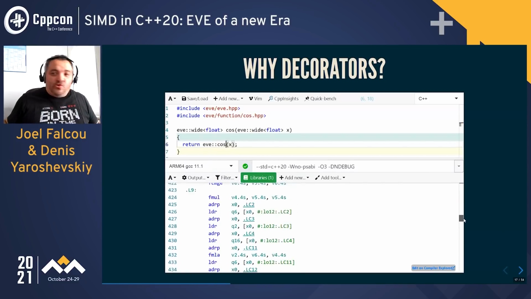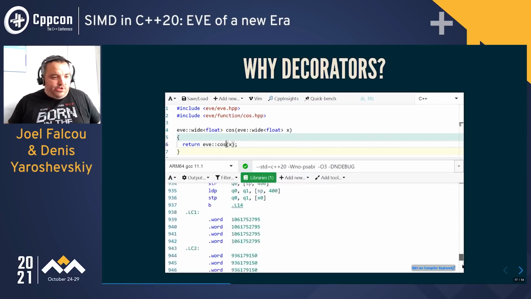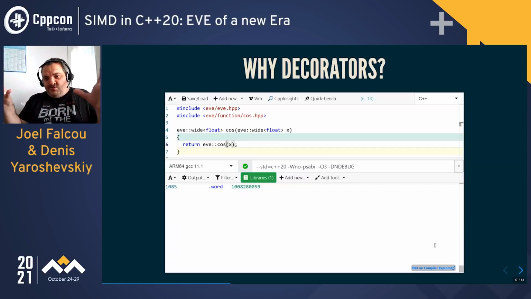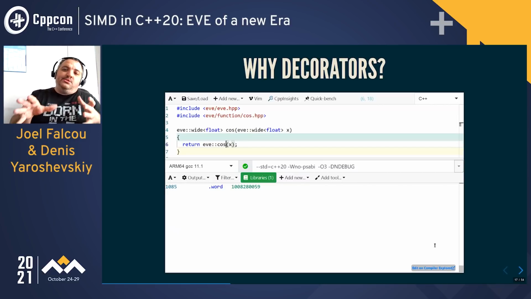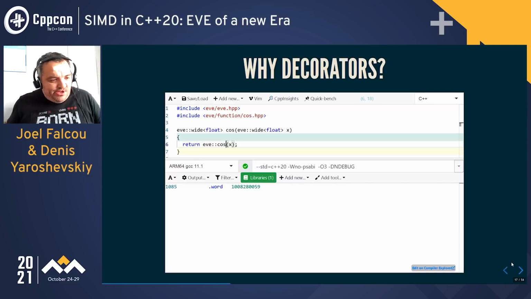You see that there are a lot more cases that need to be taken into account. It's still fast, because we try to find the fastest branch if possible, but it's slightly less fast than the one that you know about. So we have a lot of decorators that let us make those choices, and that helps us have a better API and a better user experience.